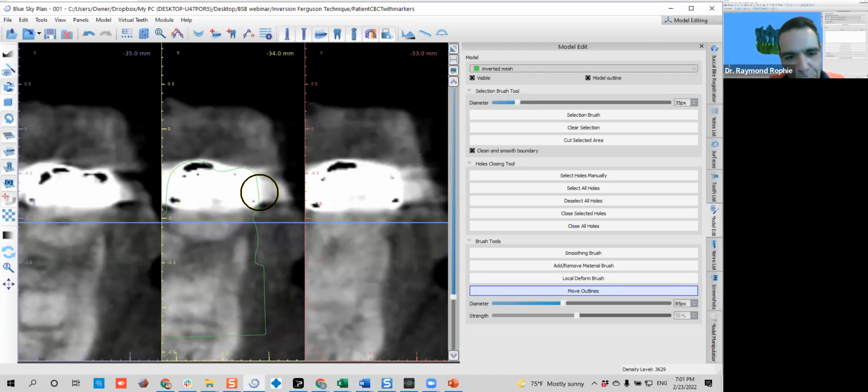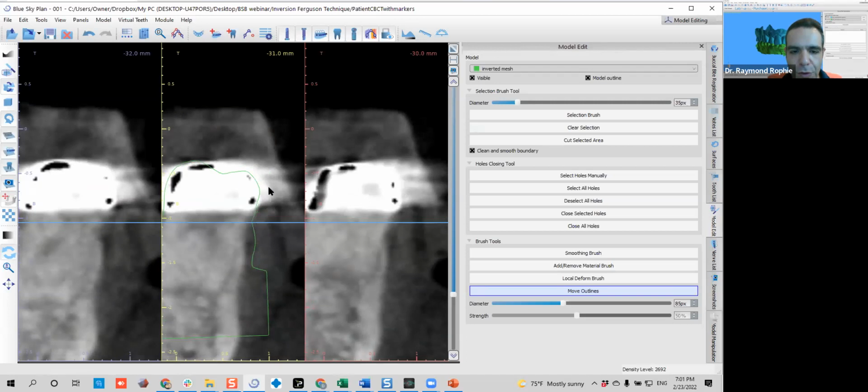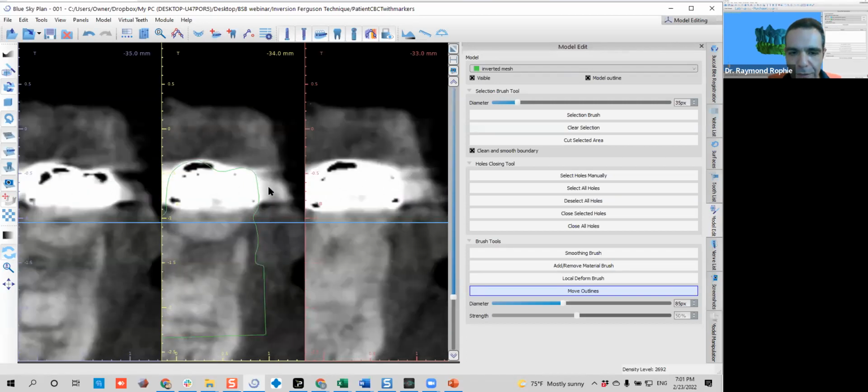So it's really cool to know them. So now here you use the move outlines, and what you do is here on the actual two-dimensional views, right? So you will look at the defect that you want to improve, hold shift with the action tool, hold the left mouse button, and you will be able to move the outline.